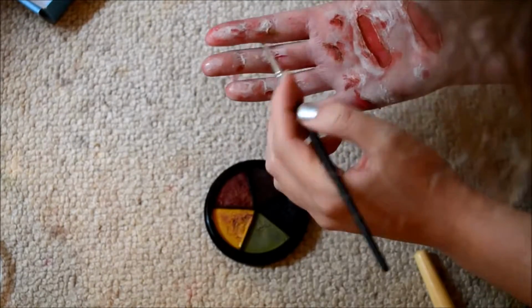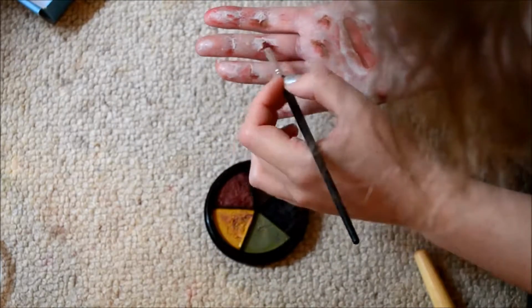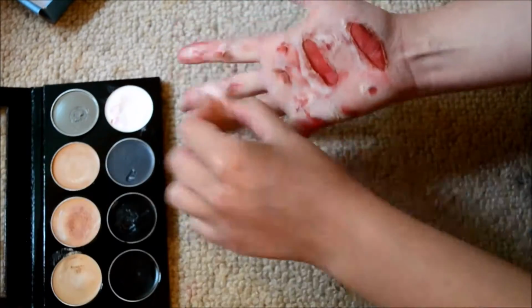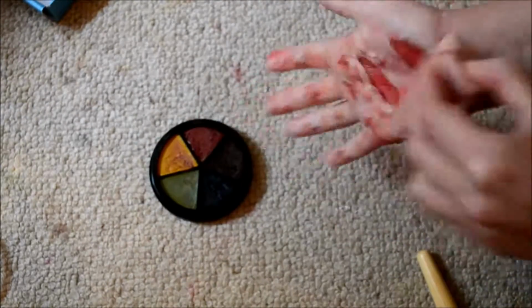Here you can see I've been using more browns and darker colours, mixing together, going around the edges of the skin to create more irritation. I'm then using the grease foundation and just making the liquid latex look a bit more the same colour. And then going in with the other colours just to make it look more irritated, a little bit more burnt.